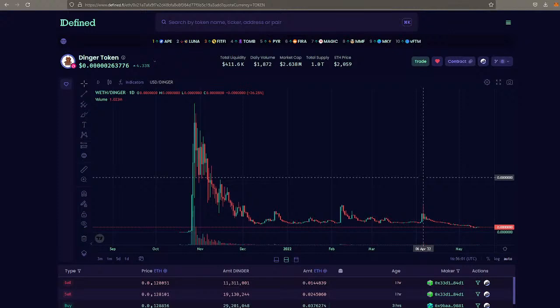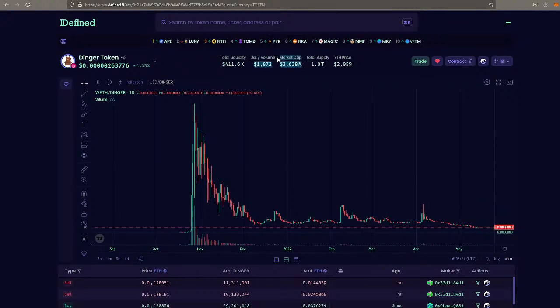There are other tokens that have functions they can call that do random buys and random sells off and on, and they're not taxed because they take that wallet address away from being taxed. They're trying to just spoof volume to keep exchanges happy. It's cool to see that Dinger hasn't been doing that. All of the volume here has been authentic and legitimate.